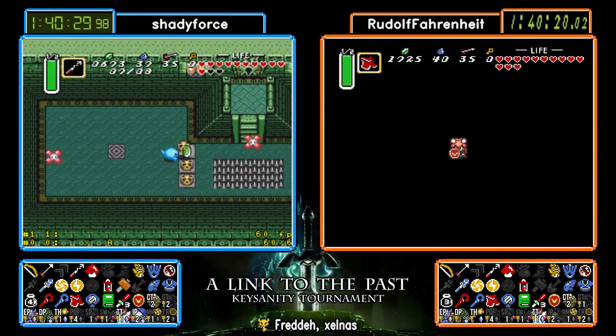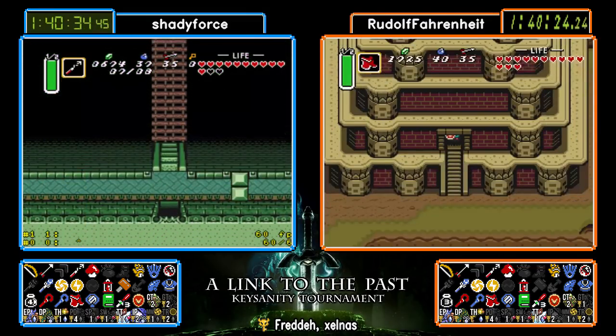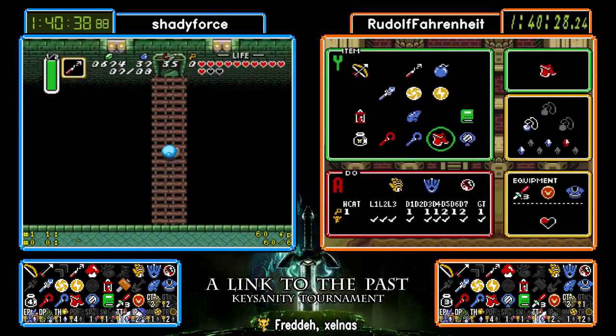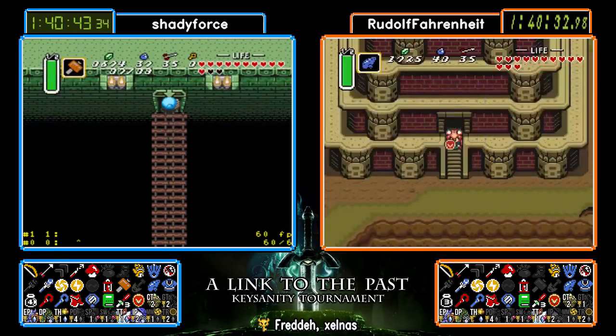Well, at this point, Shady's only missing one item out of Pod. Outside of Helmasaur. Right. So, I mean, then there's even less of a... I mean, yeah, I guess you could check it. But then, well, it's a crystal, you may as well do it. Yeah. You have to do it at some point.